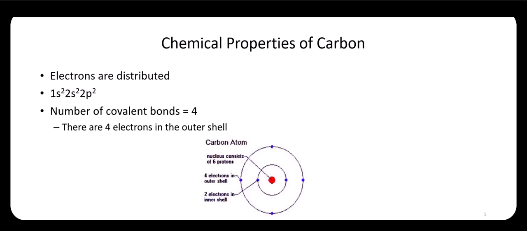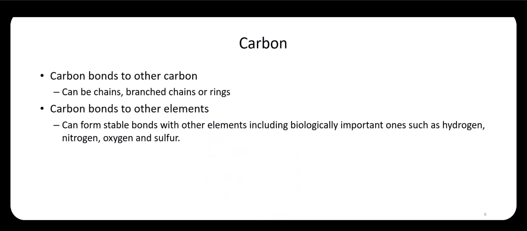We're going to look at the chemical properties of carbon, and I know you've done that. You've distributed electrons in shells and looked at whether the outer shell was full or not full. But based on that, carbon has 4 attachment points, so we'll definitely use that. Carbon bonds to other carbons, so we'll absolutely be doing that. Might be in chains, might be branch chains, might be rings. We're also going to have the carbon bonded to other elements: hydrogen, nitrogen, oxygen, sulfur, phosphorus, other things like that.